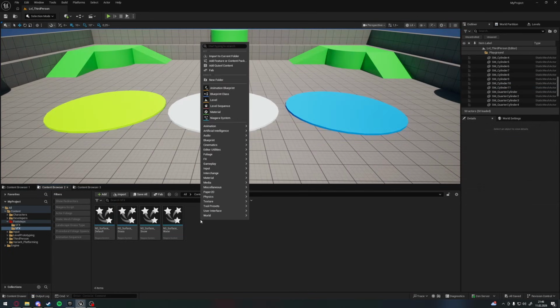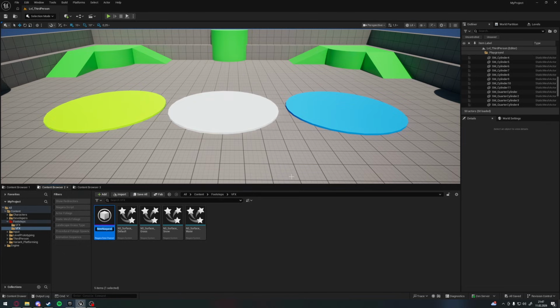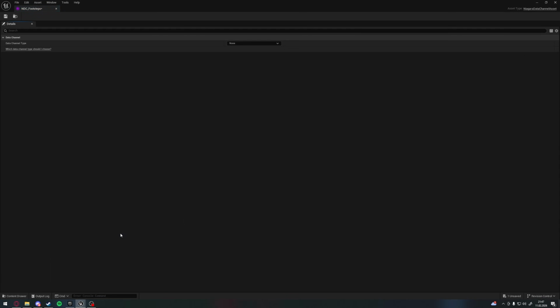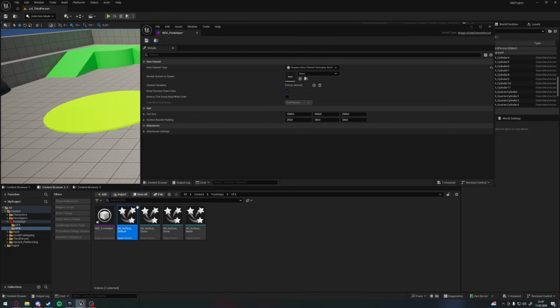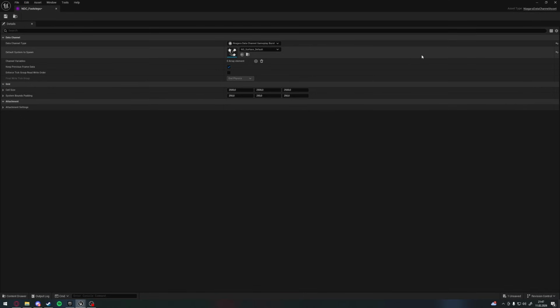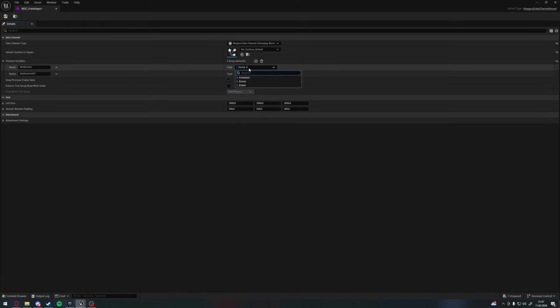For particles, we need to create an NDC object. It will let us spawn particles into a single system instead of spawning its own system for each step. Inside the NDC, let's select Gameplay Burst. It's a new type added in 5.7 that allows us to override the Niagara system within the NDC. Here I'm selecting the default Niagara system to spawn, and I'm adding channel variables. Those will be read by the particle system. I will create position and normal.